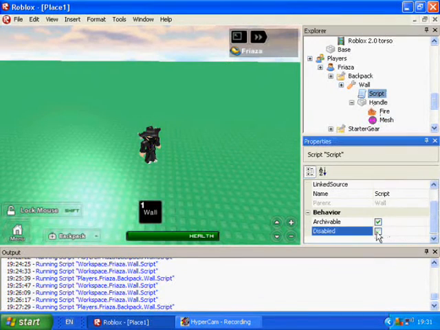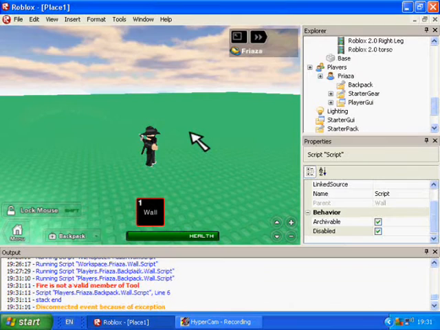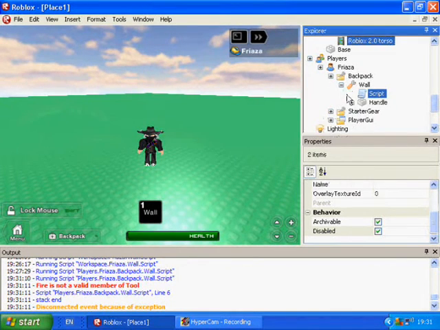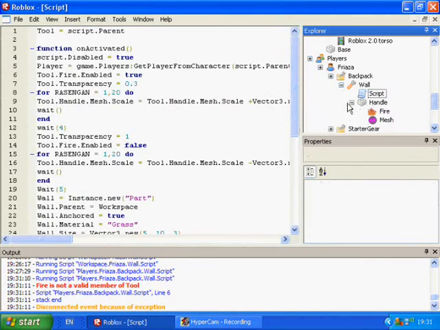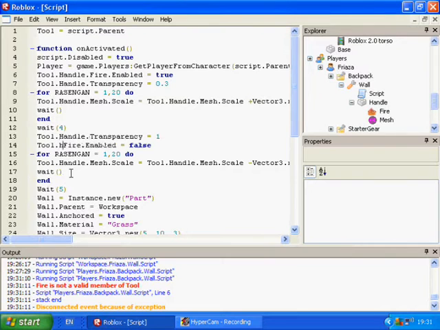Well, let's test it. Fire is not a valid member of tool. Our first error in the series. Oh, whoops, it's tool.handle, sorry. And tool.handle.transparency. Everyone makes mistakes.